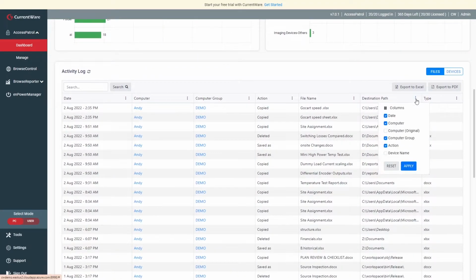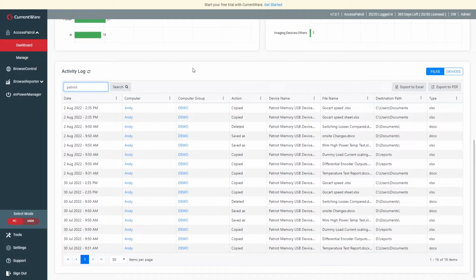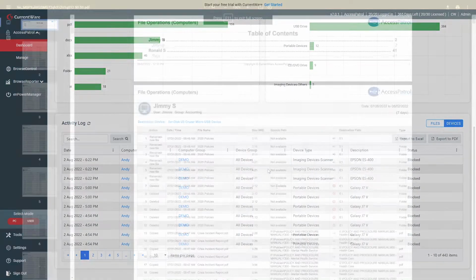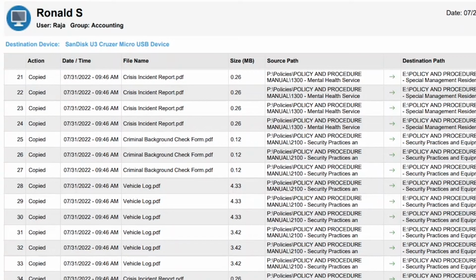Having detailed logs of USB activity is essential for regulated organizations that need to ensure that their USB security policy and data loss prevention methods meet their regulatory compliance requirements. While the best practice is to block all removable media devices and provide a more secure alternative for data transfers, this is not always practical for some organizations. In those cases, a detailed USB activity log is an essential tool for ensuring that employees and contractors are compliant with the organization's USB security policies.